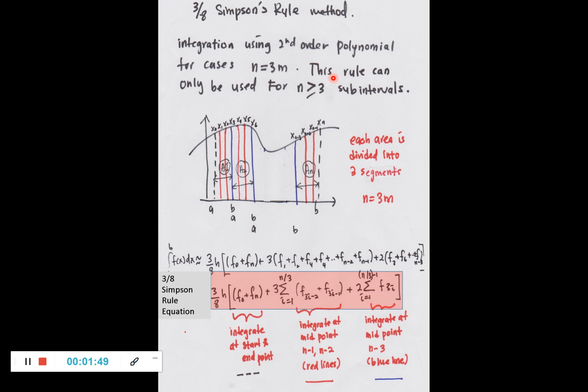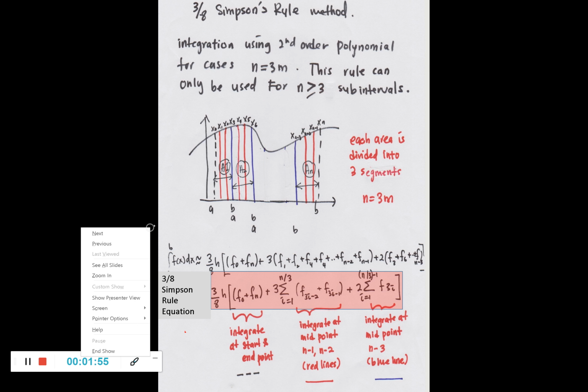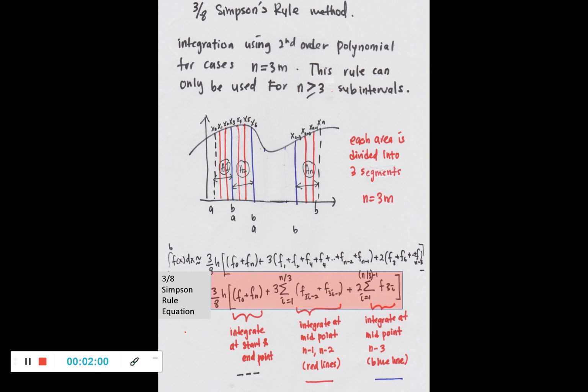Okay, maknanya you boleh buat Simpson rule formula ini menggunakan 3/8 formula bila you ada at least satu segmen lah. Contoh you ada satu graph, from point A to B. Dalam satu graph ni you just create tiga segmen, tiga subsegmen. So maksudnya you boleh kira as one area, tetapi di dalam this one area you bagikan kepada tiga bahagian. Okay, so this is the minimum.